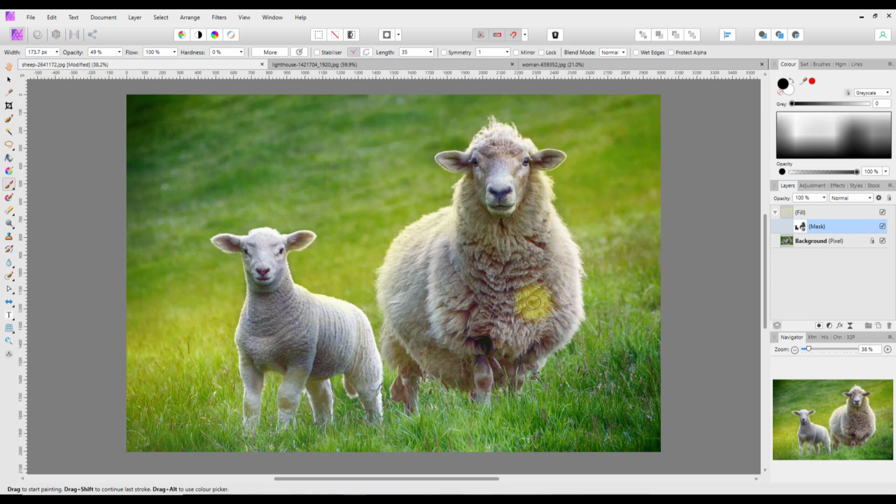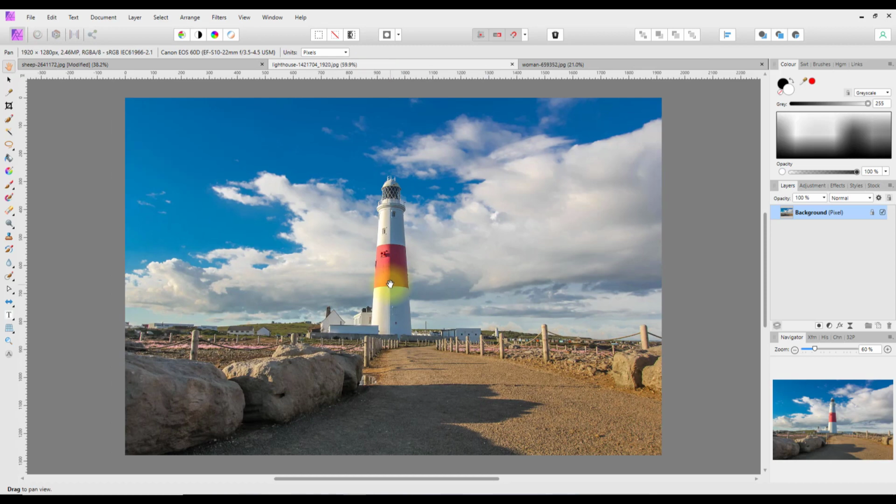and I'm keeping some of that yellow on the backs of the sheep just to help accentuate that sort of summery glow. So if I turn that on and off, that is the effect that we are getting. Now, like I said, I'm not being overly fussy about how well I'm doing this because it is just a quick demonstration. So doing the same thing on this lighthouse image, I'll try and be a bit quicker with this one.